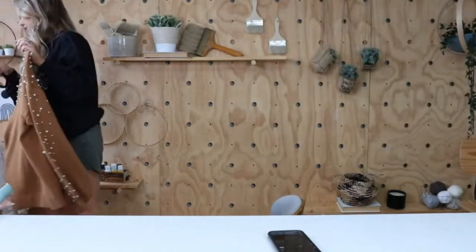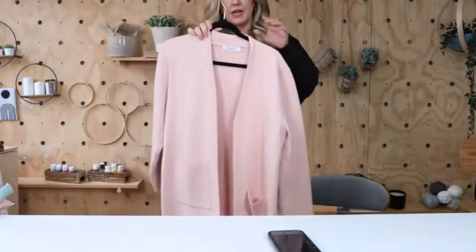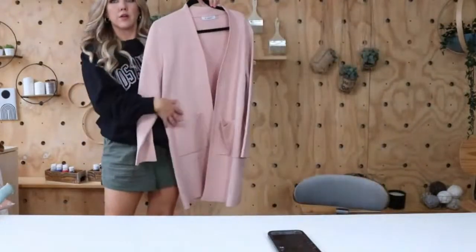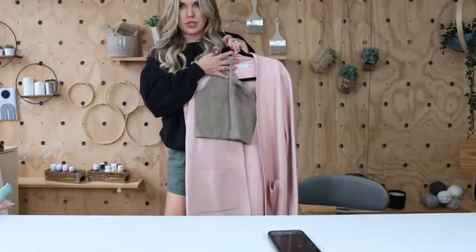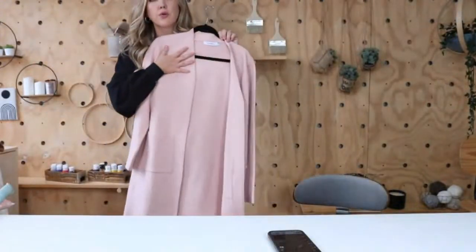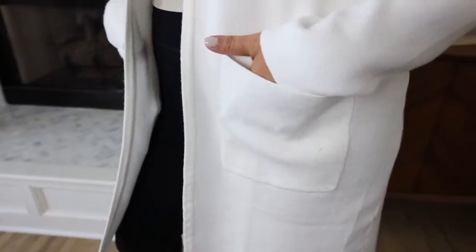One of my cardigans — actually several colors of it — are on sale. This is my favorite cardigan. It is 35% off today at $36.79, typically $56.99. These cardigans are so good — I'll pair it with that tank I showed you earlier. This is the light pink one and it is so soft, not too heavy, great quality, with two pockets in the front. Perfect with a tank or bodysuit paired with some leggings underneath. Here's the white version as well — that's another one Liz has. Several other colors are on deal today.